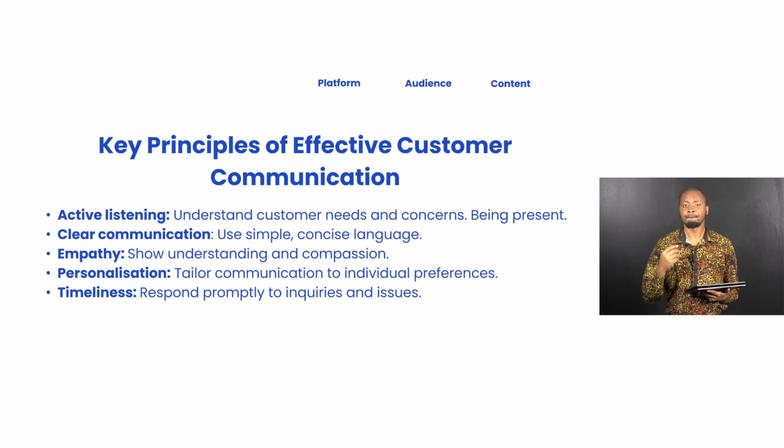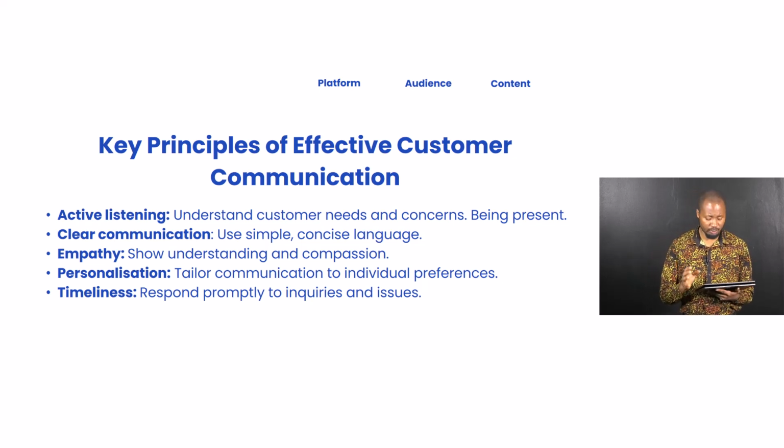So when you're communicating with customers online, maybe they are sending you an email or they send you an inbox message, maybe on Facebook or through Instagram, or they send you a direct message on TikTok or WhatsApp. It is good for you to listen attentively and understand their pain point. What exactly are they trying to achieve by communicating with you? So you need to be an active listener.